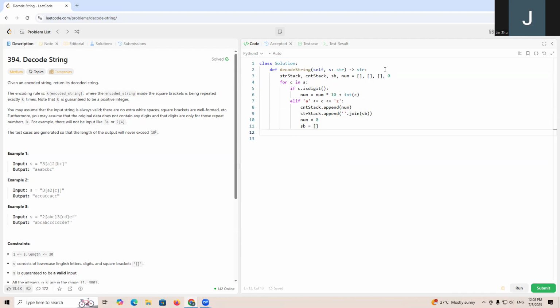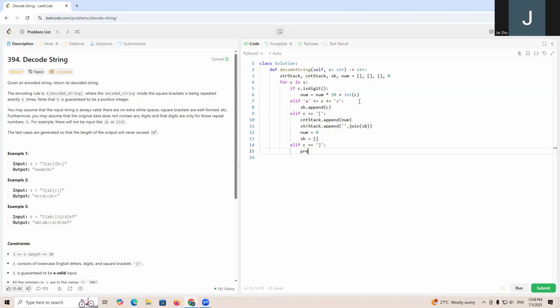So we'll have else if c equals left bracket. This is left bracket. So sorry, if this is left bracket, we should have this logic, right? If that is a to z, we just have string builder append this c, right? And we'll write else if c equals right bracket.